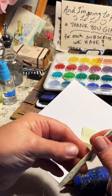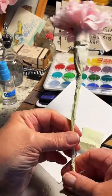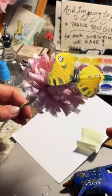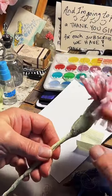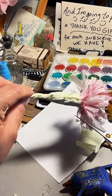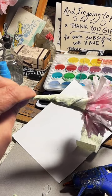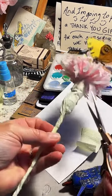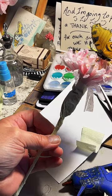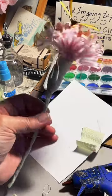These are perfect stems now. Oh my gosh. I love these. We're going to make this look better too. See how the butterfly is looking more velvety and less glossy now. And I'm going to take my scissors, I think. Maybe. Let me see how hard this is to do. I'm just going to cut these down even finer. But I don't think that's a good idea. I think I'll cut them off if I do that. Yep, like that. No, I'm not going to do that.